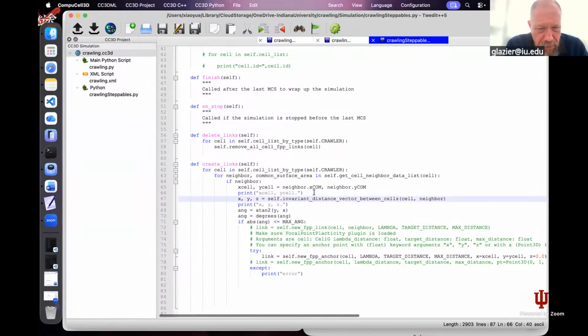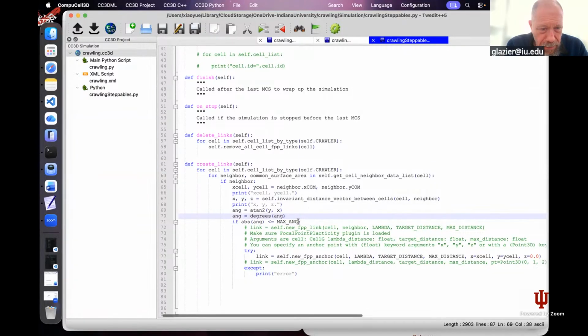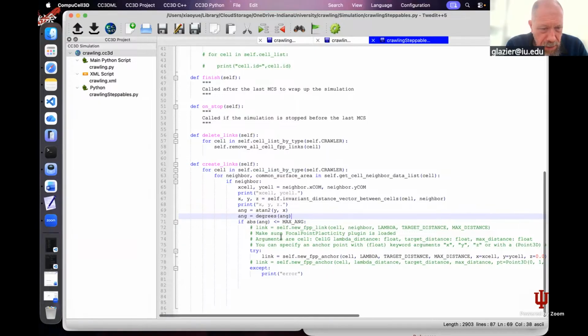So it seems to be crashing. It seems to crash when it tries to create that link, and I don't know why. Target distance, max distance.